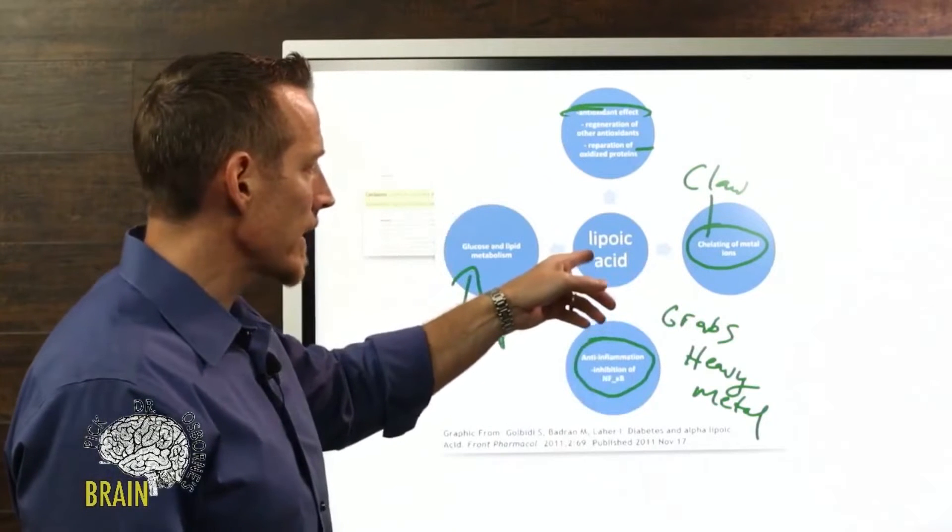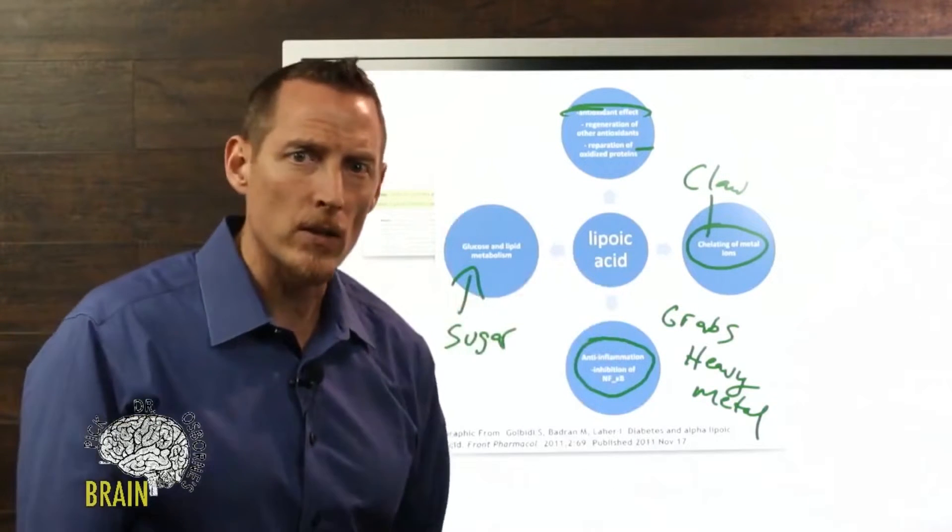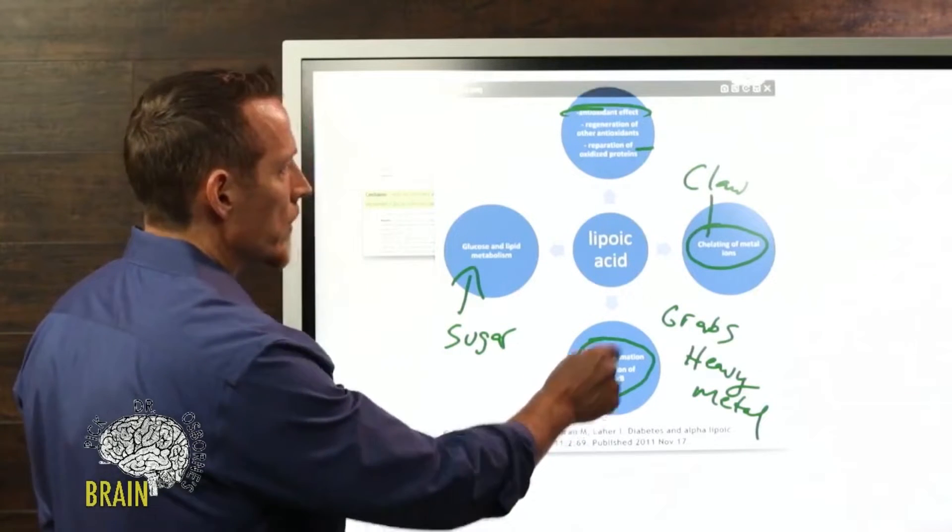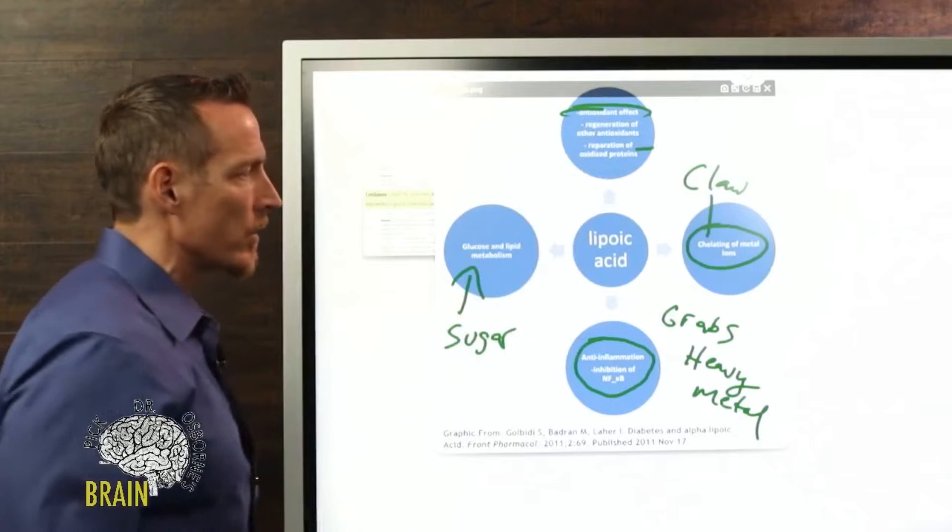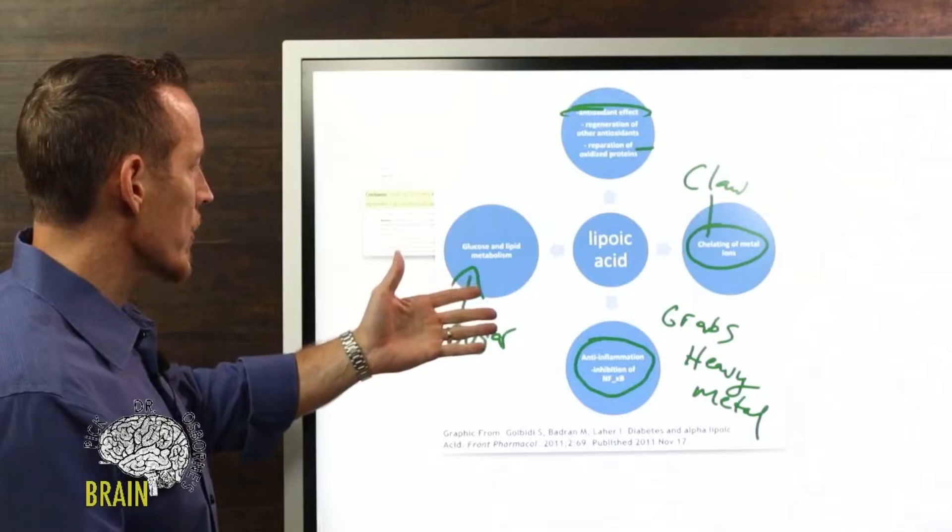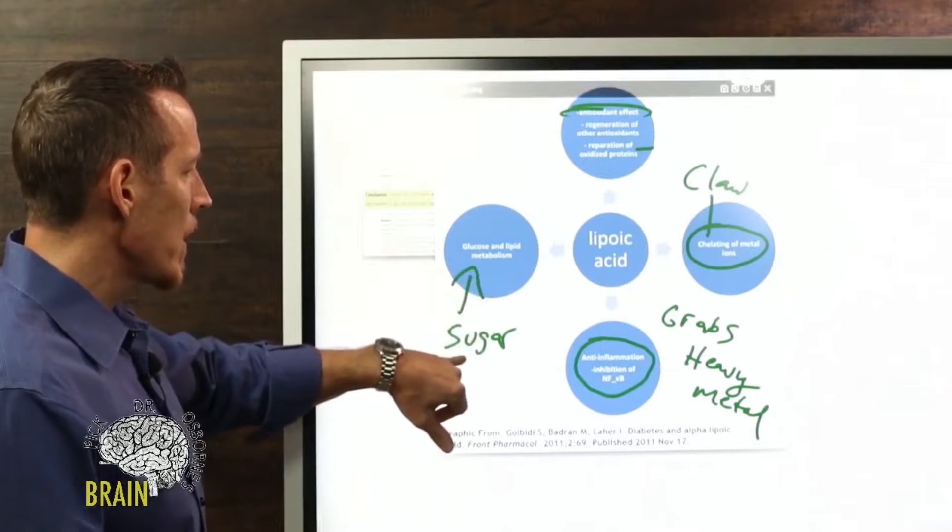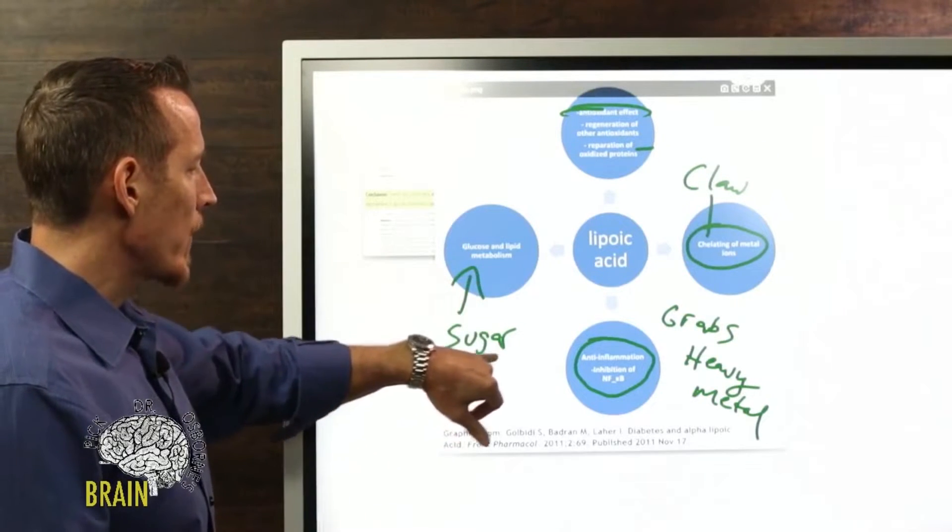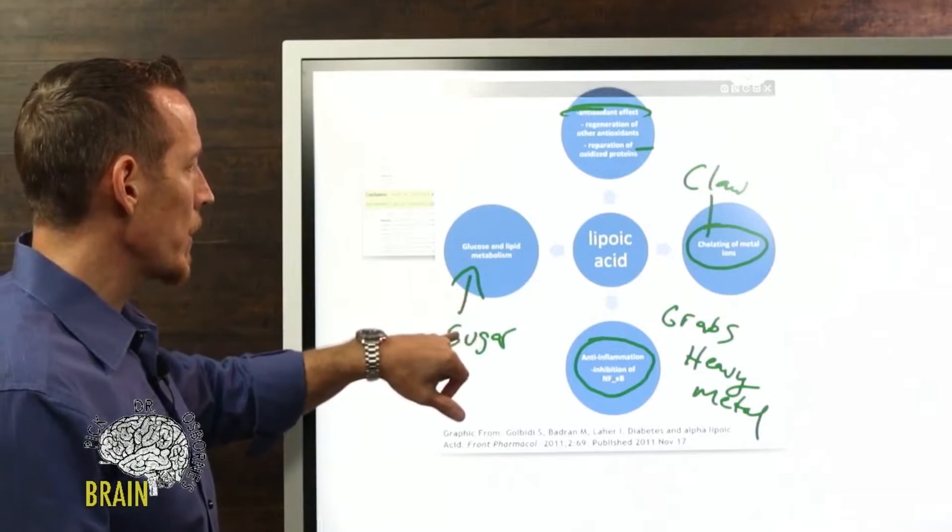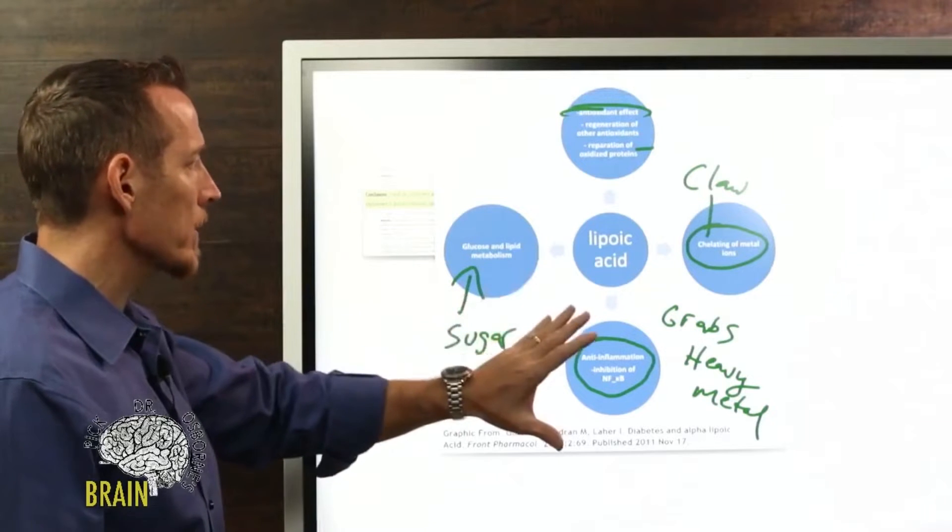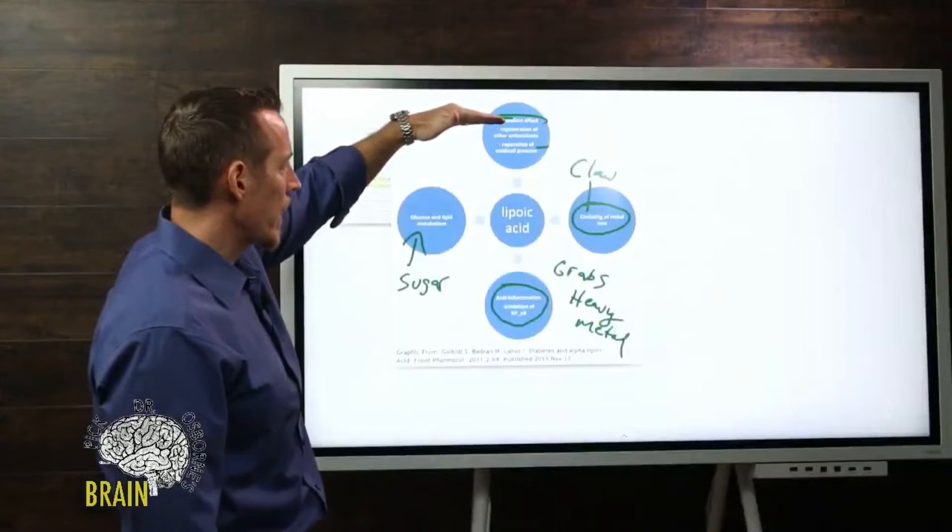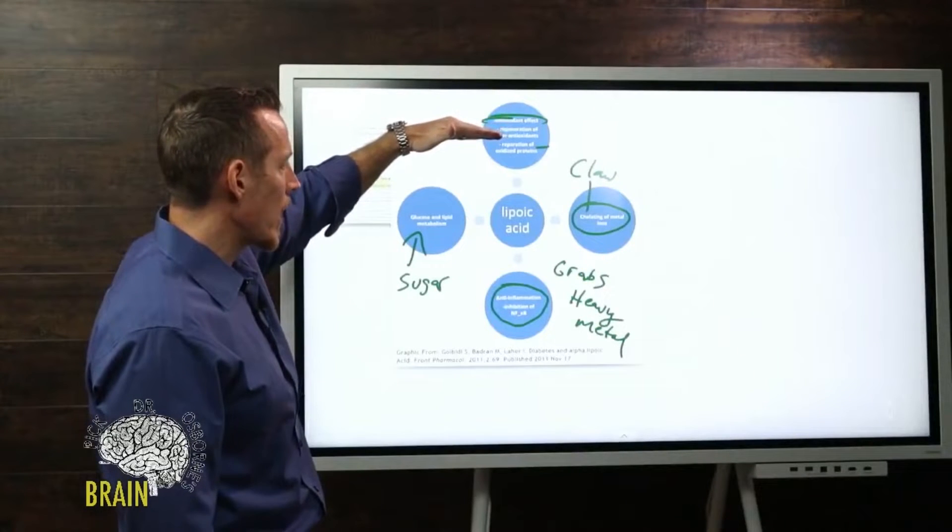Lipoic acid doesn't pull heavy metal out of your tissue and send it to your brain. Lipoic acid can pass the blood-brain barrier, which is what makes it such a great chemical to use for inflammation and its regenerative and antioxidant effects. As your brain ages, we're calling Alzheimer's disease type 3 diabetes - it's damage of elevated blood sugar in the brain tissue.